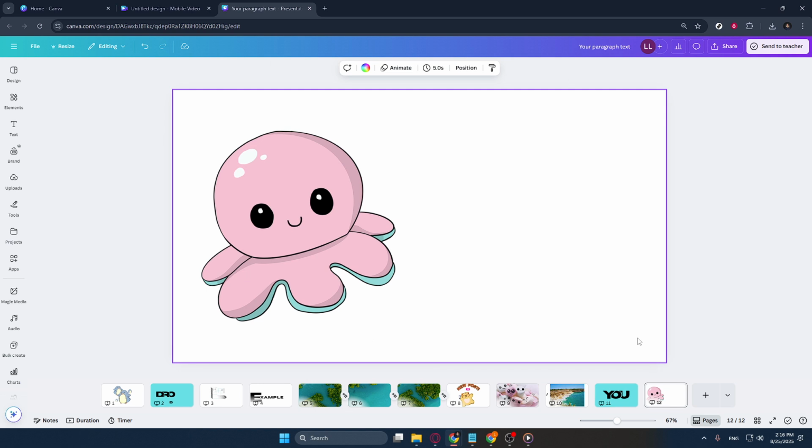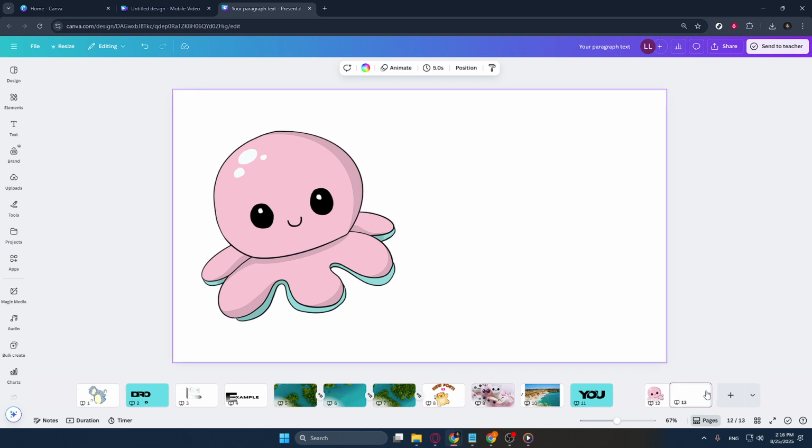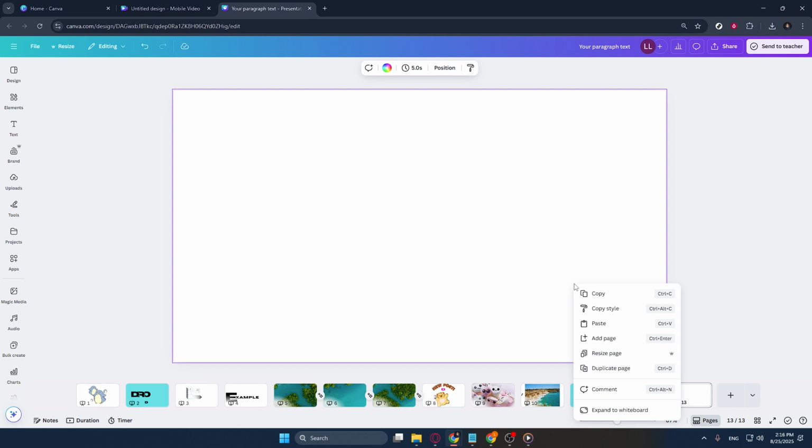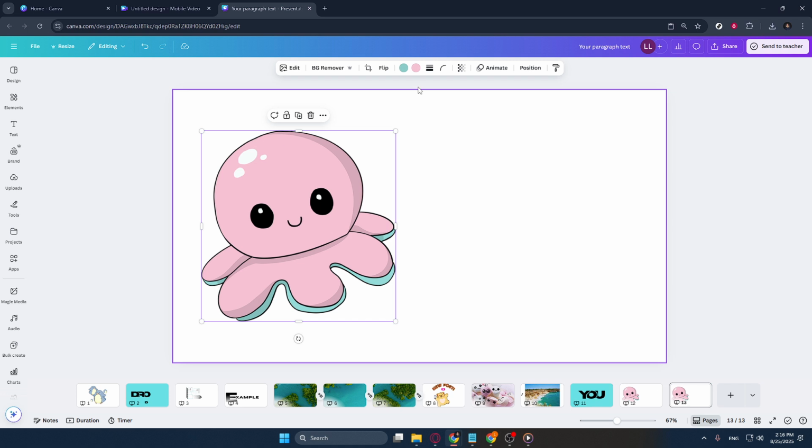Now, the next step is finding the destination for this image. Navigate to the document, application, or page where you want to paste your image. This could be a text document, a slide in a presentation, or anywhere that supports image paste functionality. Position your cursor at the desired paste location. Right-click within the document or use the Edit menu, then click on Paste. And just like that, your image should appear exactly where you need it.